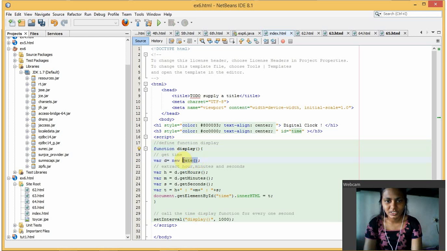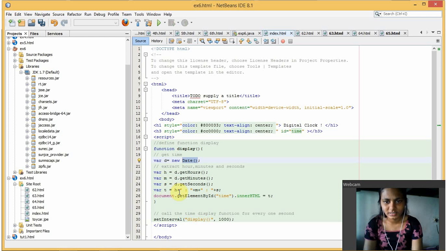The Date function is used to get the current date, and we extract hours, minutes and seconds using d.getHours, d.getMinutes and d.getSeconds.